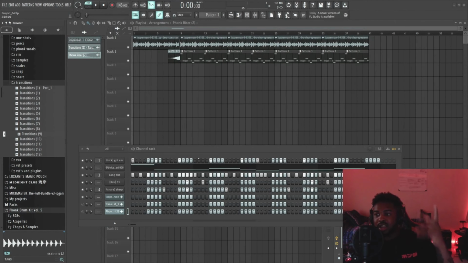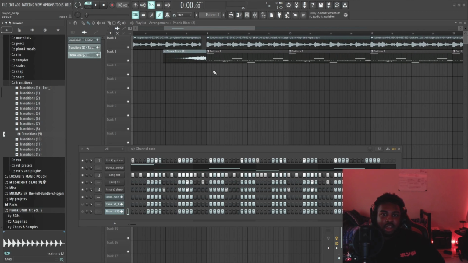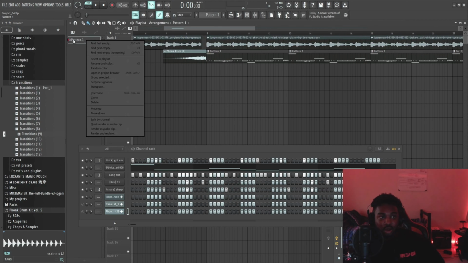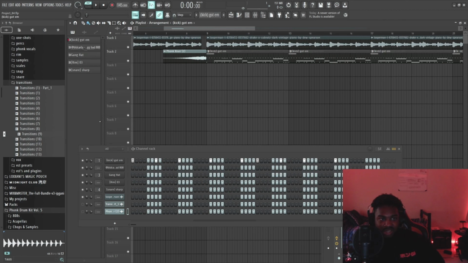Alright, boom. So the next thing that we're gonna do is go into the arrangement of the actual track, this section of the playlist. So what I like to do is go to my patterns picker, right? Pick on patterns. Then you right click on pattern 1, go down and split by channel, right?